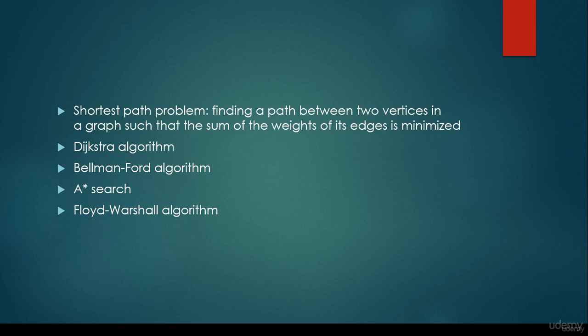So for example, let's consider the fact that we would like to use Google Maps in order to get from a given city to another city. Basically, in the background, Google has a huge directed graph and it's going to run a shortest path algorithm. It can be the Bellman-Ford algorithm, Dijkstra's algorithm, A-star search, or the Floyd-Warshall algorithm. What's very important is that we can model the whole map of the world with the help of a directed graph, and this is exactly what's happening behind Google Maps.